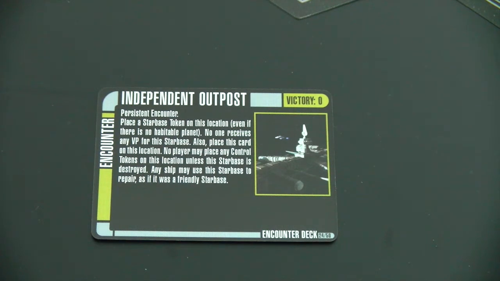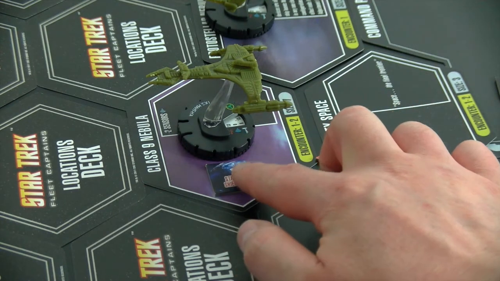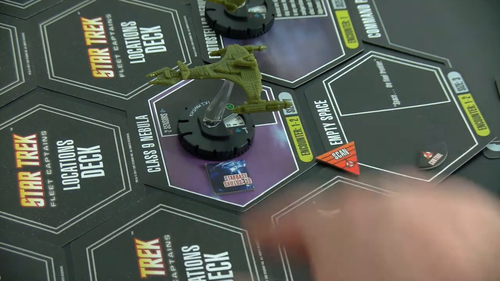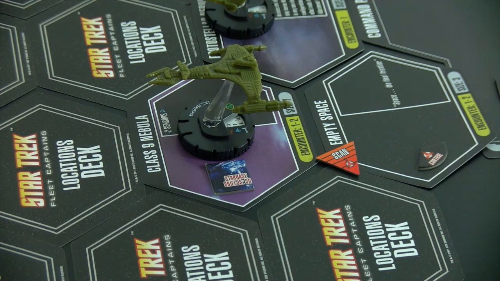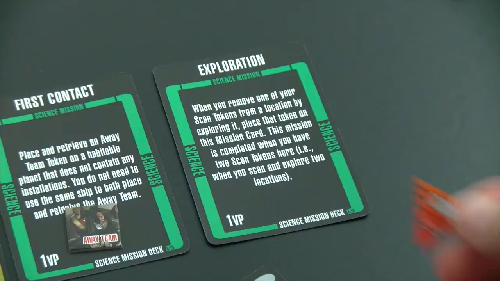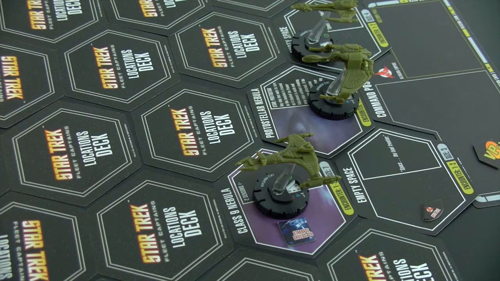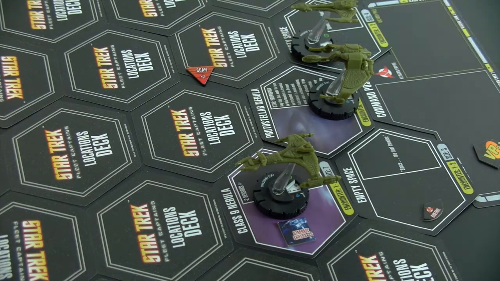That's not entirely bad, but it's really not great for the Klingon player. He wants to build an outpost. But let's place a starbase here, and I will put it in this direction so I know this starbase is a neutral starbase. We are still allowed to place this scan token on this mission card here. And then I think I will have the Corina scan this location here. So I will just move it here.